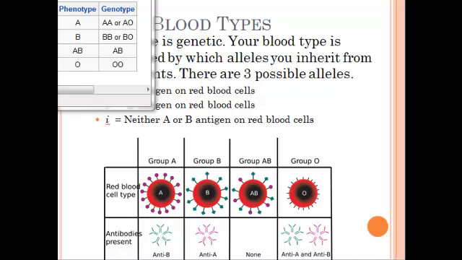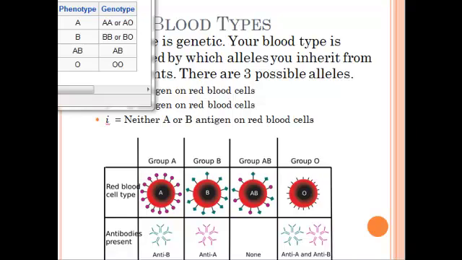And so this is the same for somebody that has B blood type. They either have BB or BO. And why this is important is because this is relating to genetics. Because you receive this from your parents, you receive one, what we call an allele, or one blood type, from each of your parents.